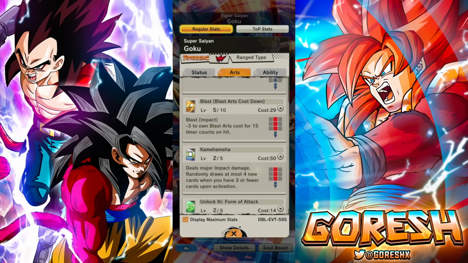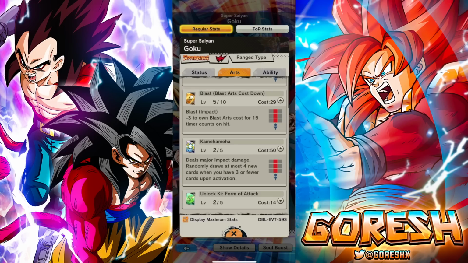All right, so the Kamehameha, major impact damage, randomly draws at most 4 new cards when you have 3 or fewer cards upon activation. So he basically fills up his hand again when he uses the blue card. It's upon activation. That's actually pretty solid. So you use the blue card as a finisher on your combo, and then you can be ready already to just start another combo because you have a full hand.